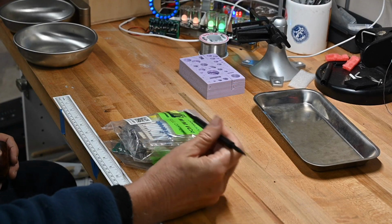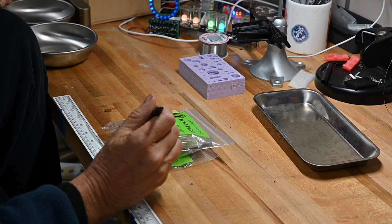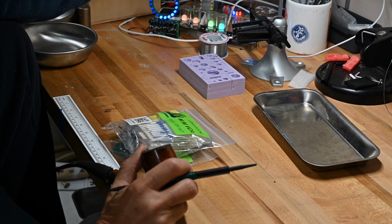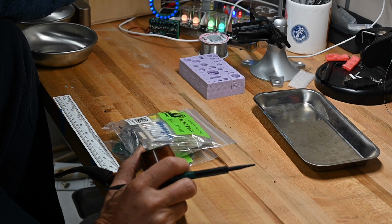So here we are, the MMVCA from Dannysound. Now, the build guide, which is available through this QR code, is pretty good. He discusses a lot of the philosophy behind it, which is nice. It's inspired by a Moog design. He also talks about making modifications to certain resistor values and other values just in case. He has some interesting ideas about assembling boards that you may want to look into. They may suit your temperament.